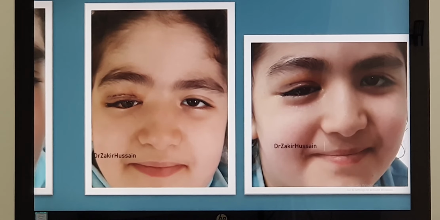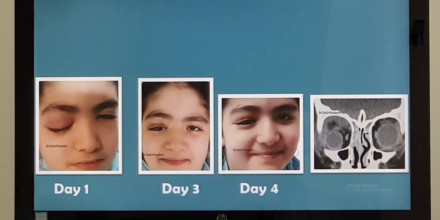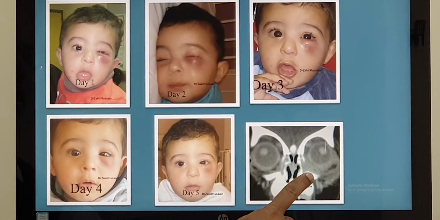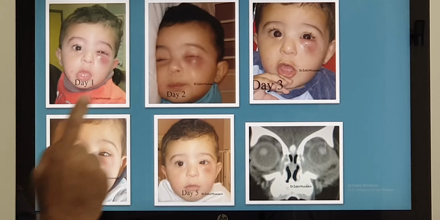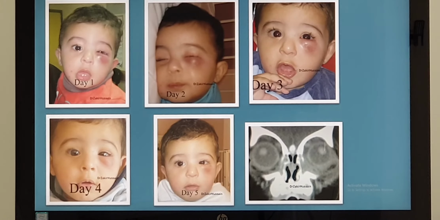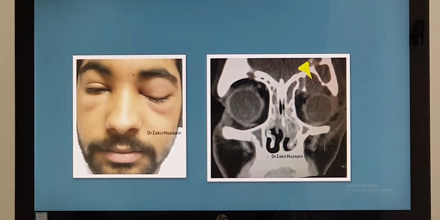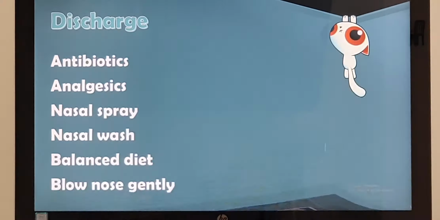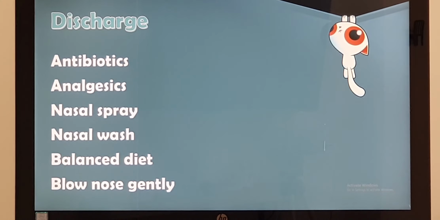That's why I told you initially, every patient has to be admitted, and we cannot predict that the first 2 stages are going to be purely medical, and we cannot say if the child is going to proceed with other complications or not. Now, coming to the 3rd patient, where you have an abscess collection low down here, that's why the swelling is in the lower lid. This is day 1 post-operative, day 2, day 3, day 4, day 5, and on day 7 I discharged him. Now, the last one, here you have an abscess collection, and this is a pre-operative one. So these are the photographs of a few patients.